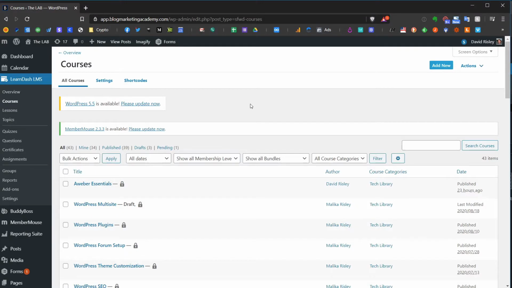All right, so inside the back end, we're actually inside the admin area for the lab itself. And so when you have LearnDash installed, you've got it over here in the menu, and you can see the breakdown here. So we have courses, lessons, and topics. Now, the big thing to understand is that these go in a tree-like structure. So you can have multiple topics inside of a lesson, and then, of course, you can assign multiple lessons to a course, okay? Now, I don't use topics all that much, but lessons, obviously, you are going to, and courses goes without saying.